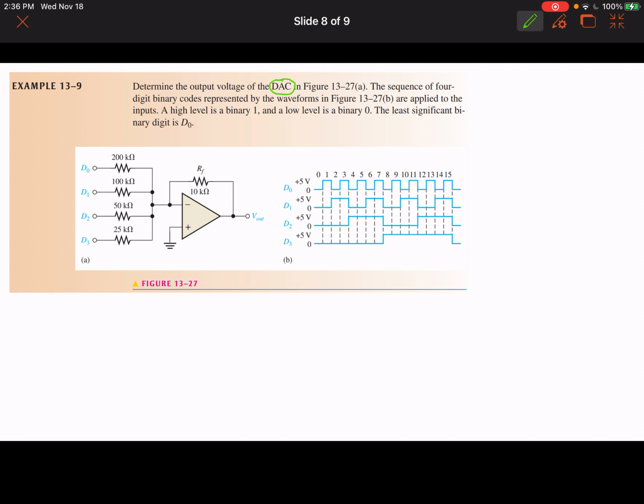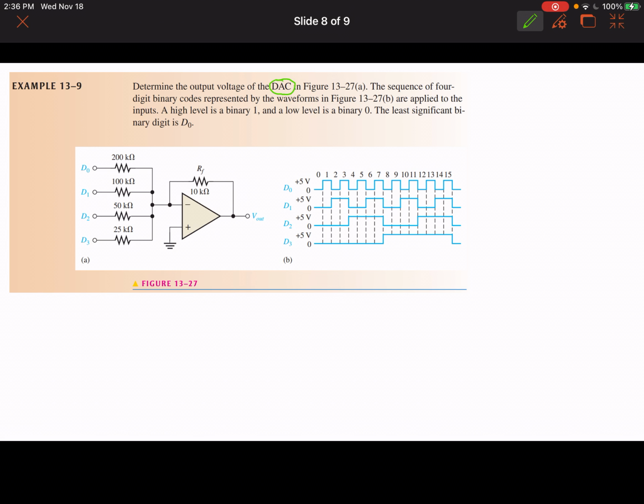Okay, so that means that your computer, for example, can provide a signal, but in order for your computer to provide a signal, it has first to digitize it. And the way it does that is by taking these four inputs, for example, and then sending signals to each of these inputs at specific times, depending on what kind of output signal you need. Let me explain further. Okay, so we have here this circuit.